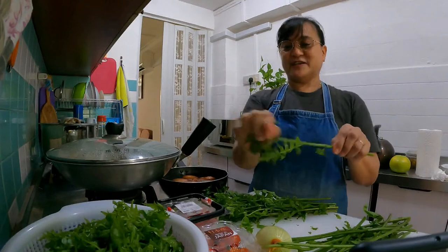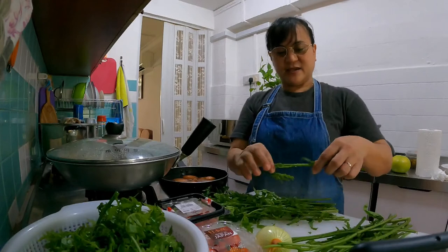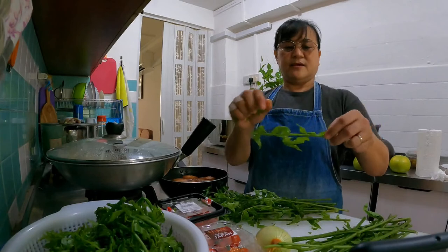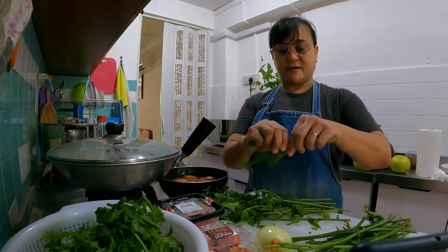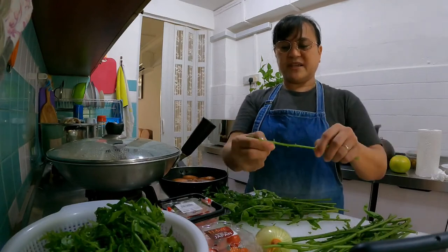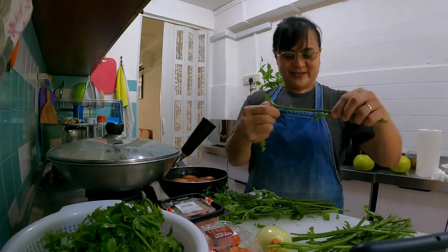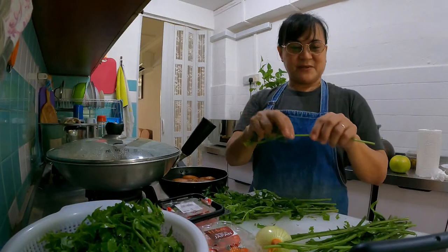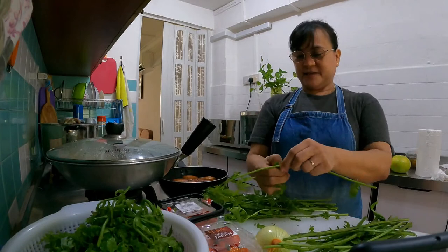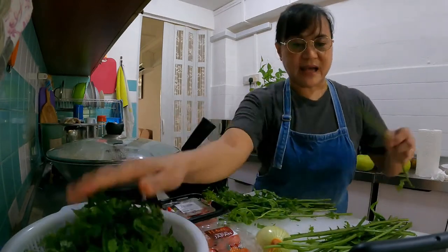I've been craving for this, so I went early morning to find this. I only know one place here in Singapore where you could find it, the place where the Malay sell their goodies. So I went there this morning. We call it the place Geylang Serai. And there are so many health benefits for this. That's why I crave for this. So I went this morning to go and buy, as well as I also went there to buy those pata.